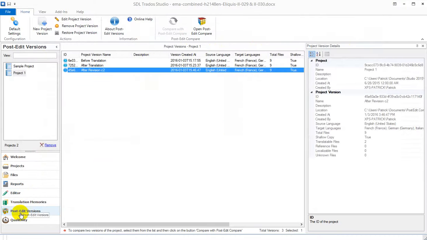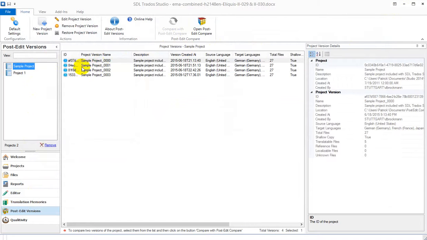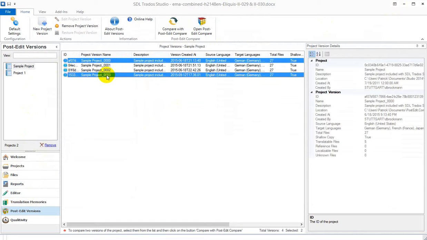Now, what else can we do with that? It's completely and fully automated with Post Edit Compare as well. So let's have a look at another project that I was looking at, and let's compare two different states of that project. I don't know what states they are, probably before translation, after translation, or a revision cycle. But just for the purpose of this demo, I want to select both of them and bring up the Post Edit Compare application so that you can readily see what it's doing.